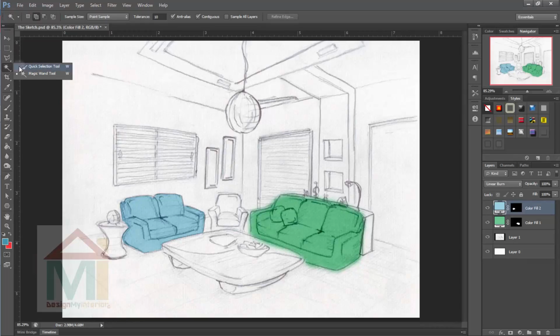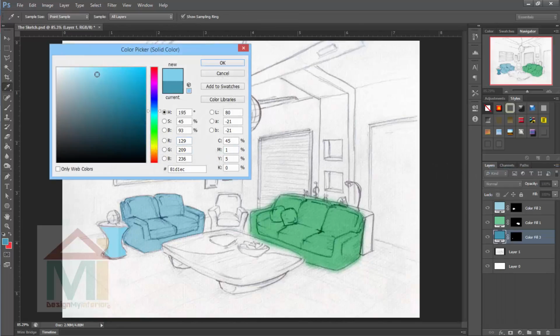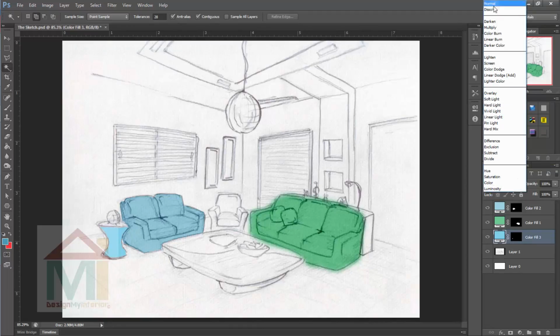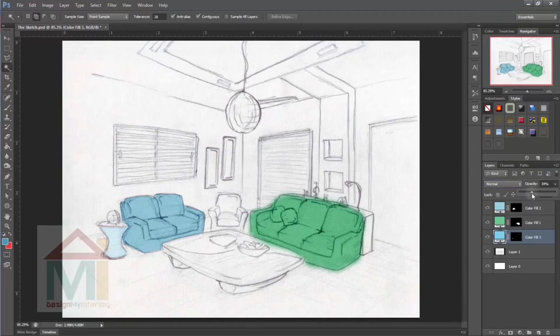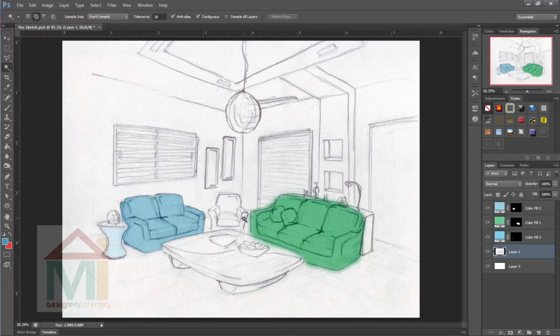Now the third way is using the magic wand tool. With this particular tool you will need clear outlines in your sketch, and the outline should be connected end to end. For example, if we have a circle or triangle, this triangle or circle should be complete without any spaces in it. Otherwise, when we make a selection, everything will be messed up and we will find that we have selected spaces or areas that we don't want to color.